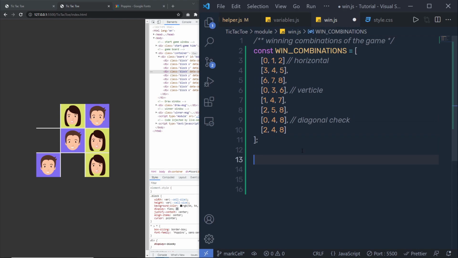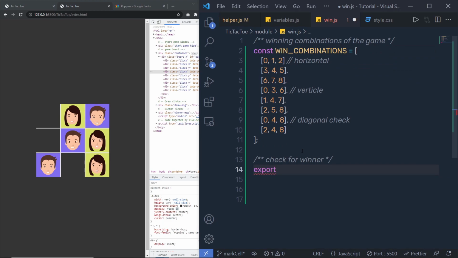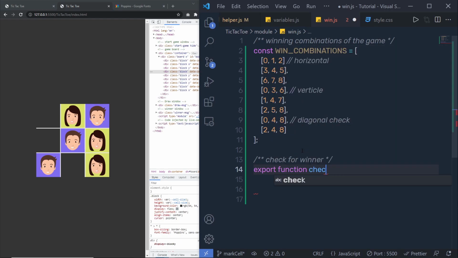Right down here, I'm going to add a comment and say check for winner. Just down here, I'm going to create a function. So let me call here export statement. I'm going to say here export function checkWin. And inside this function, I'm going to pass two parameters.